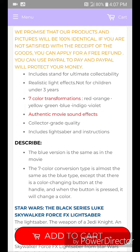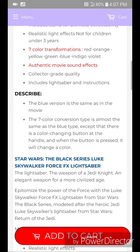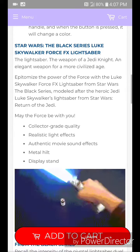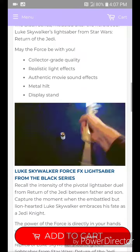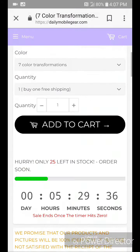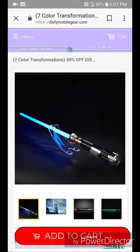If you read the listing: realistic light effects, not for children under three, seven color types, blue version — blah blah blah. They show a picture of the thing moving around, it's all freaking made of metal. Well, I ordered it for $30. Let me show you the one they freaking sent me.